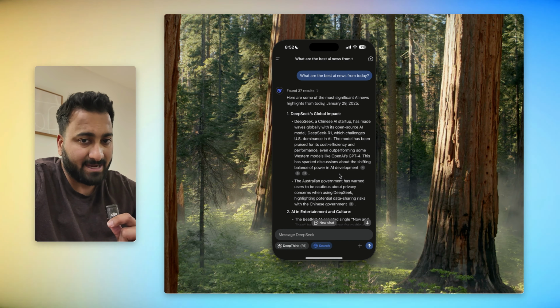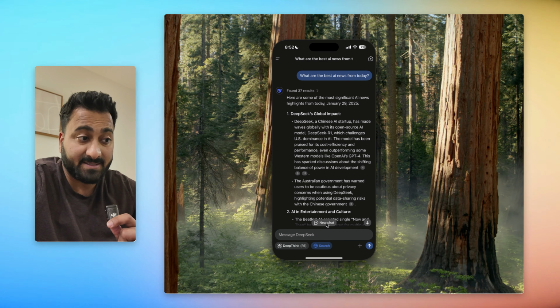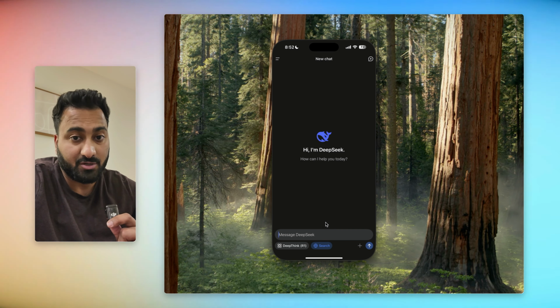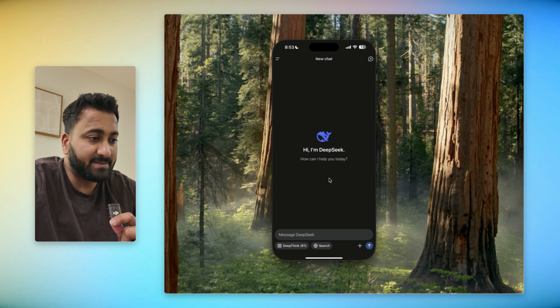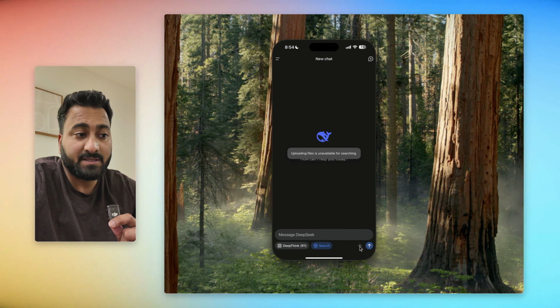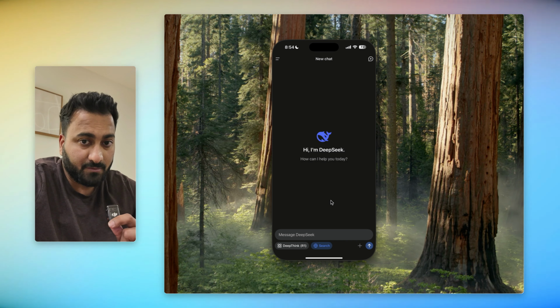When you're inside an active chat, the new chat option also opens up here. This does the exact same thing as this button. So if you were to click this, that would just take you to a new chat. And the last thing I wanted to show you guys is that with DeepThink on, you can still upload documents or pictures. However, if you have the search on, these options are no longer available to you. So just keep that in mind when you're using the app.